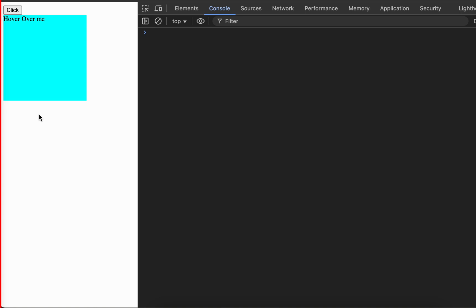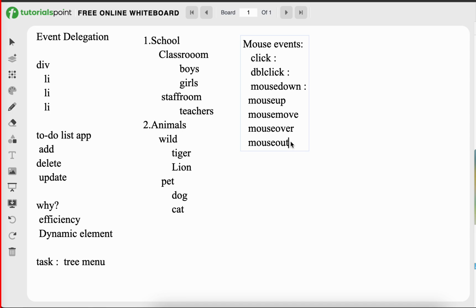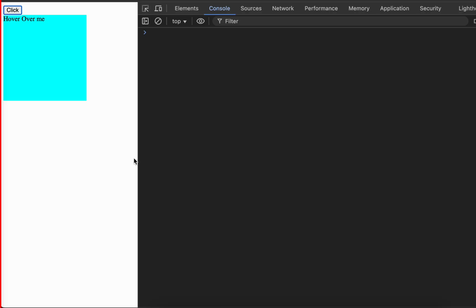When I move the mouse out, the color changes to aqua. The same way I use mouse down and mouse up. These are the mouse events. In this example you can see the click button: when you click it, an alert pops up saying button clicked.